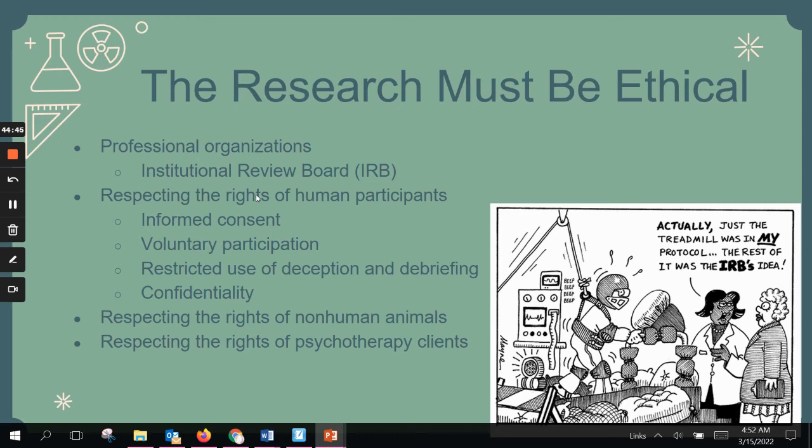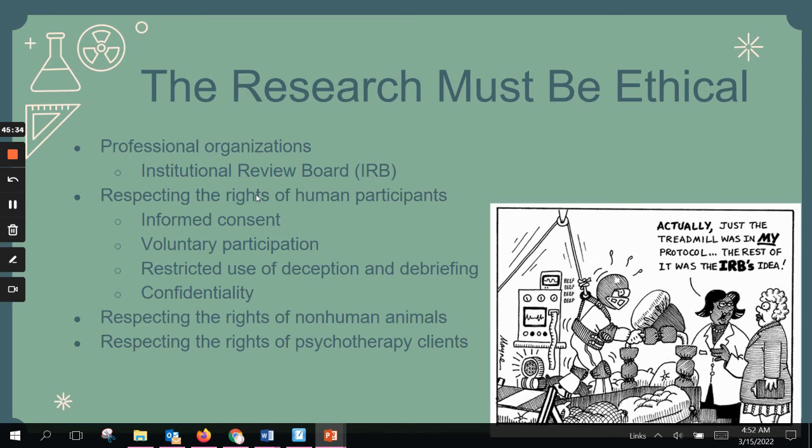And then confidentiality. So all identifying information has to be taken away, and there can be no way to link the specific results to a specific participant. So if I'm doing that study on selective mutism, and I have, let's say, 10 participants that I'm really going to talk about in my study, I can't use anything that's going to link them. So I can't mention their names, their initials, their birth dates, their school, anything that can be linked back to them. So you'll often read that it's very general. So you'll say the study was conducted in a large Midwest town. They won't give you anything specific where you can identify who those participants are.